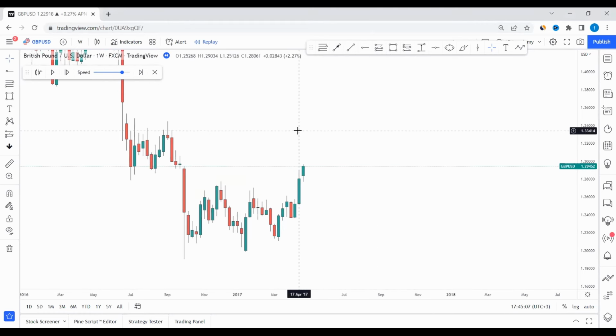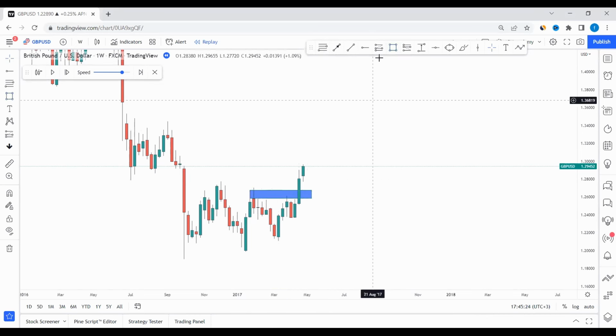Let's use an example of GBP USD. I'm just using my replay tool. So I've identified a level of breakout that happened. You can see that when the market approached this area here, I just want you to first look at the way the market approached it, right? Look at this, a big candle, smaller candle, smaller candle. So the market was rejected here. This could not give us a breakout, right? But then look at what happened next. Big candle, bigger candle, and then the market broke out, right?